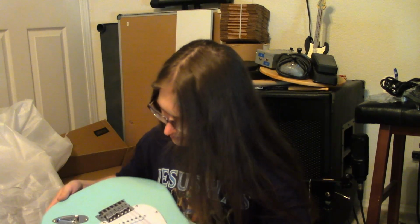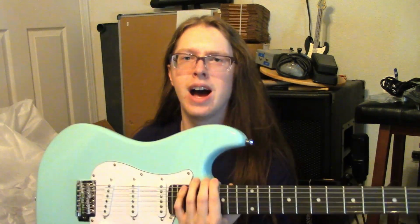So what's next? The weight of the guitar. It feels pretty much like any other guitar. In fact, it might be a little heftier than my Squier guitar, which can be good or bad depending on how you look at it. It's just the right weight where it feels like there's some decent wood in here, which we'll get to a little bit later. So now we are going to look at the general build quality. I have a bunch of stuff for that.